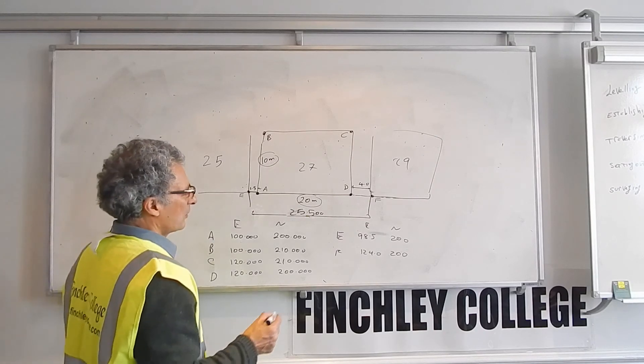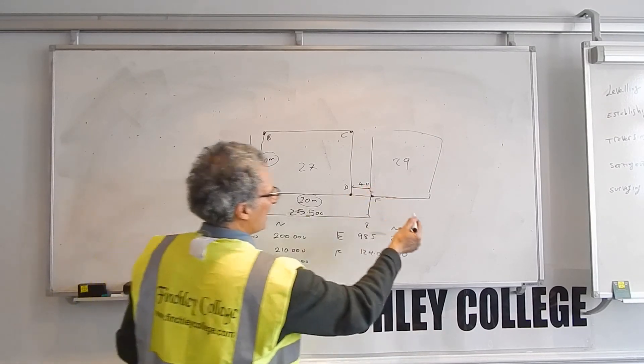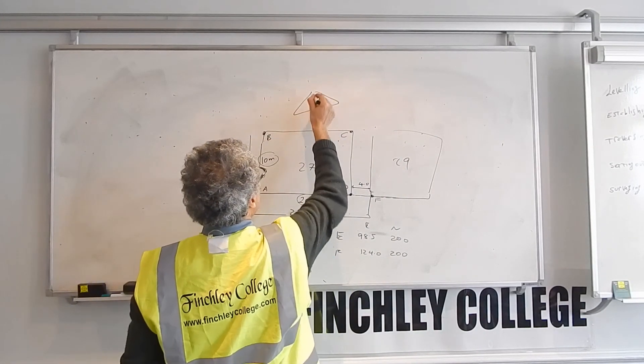And now, what I do now, I go set up somewhere on site. For example, I'll set up here, anywhere on site that's physically possible, on this side or that side. And I'll do a free station. So I'll put one of these retro targets, I'll peel one off, and I'll stick it in the corner of this building, and I'll get my chainman to hold it to the corner of the building.